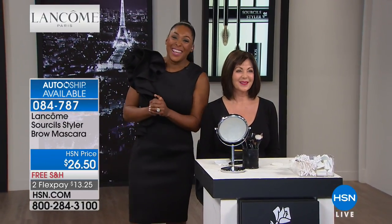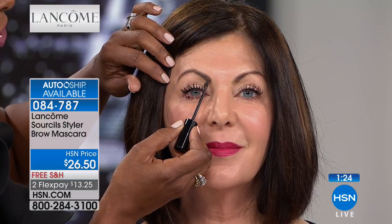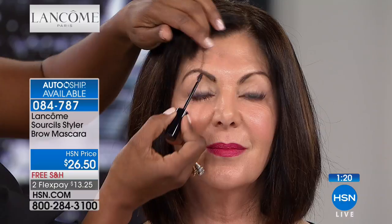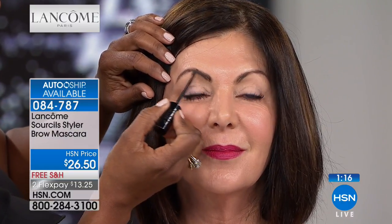Now let's take a minute and look at Kim. Now Kim has a little bit of a different issue. She's got what we call a little bit more of a circular eye. So what we're going to do is go through and correct and make her eye a little bit more even and balance it out. So we're going to do the same thing we did before where you come through and you just do your measurement. This is where I know I need to start. This is the highest part of her brow here. But you see she needs a little bit of weight in there. So we're going to start and just fill in.